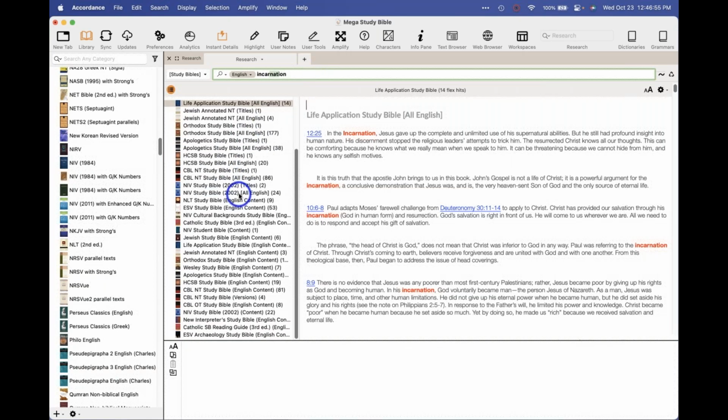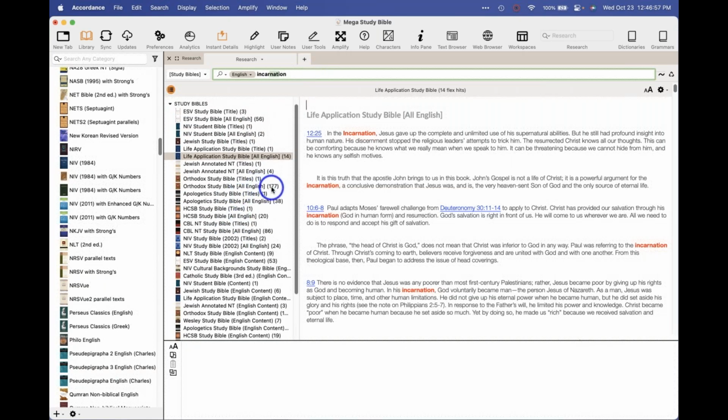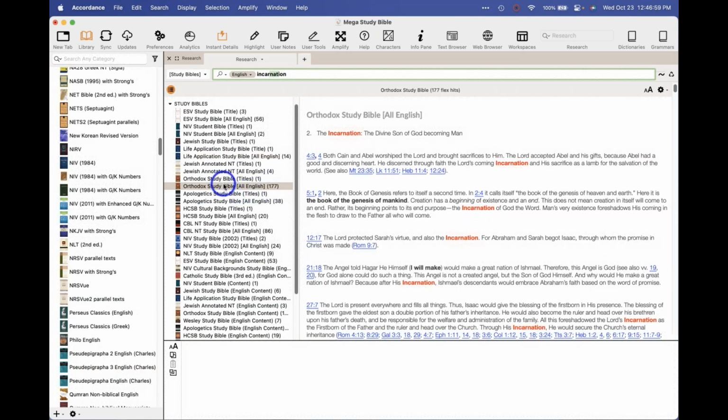But you can see here, there's a lot of results, and this little number here will tell you, in fact, this may not surprise us theologically, that the Orthodox Study Bible, where the incarnation, of course, is a major theological theme in every Christian tradition, but it will probably be mentioned more in an Orthodox work on theology for whatever historical theological reasons that is.